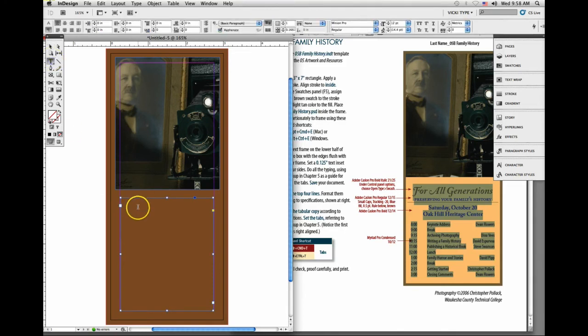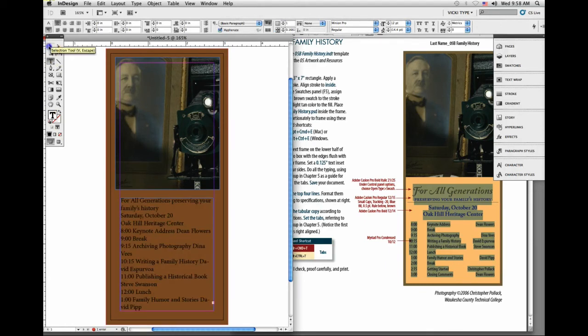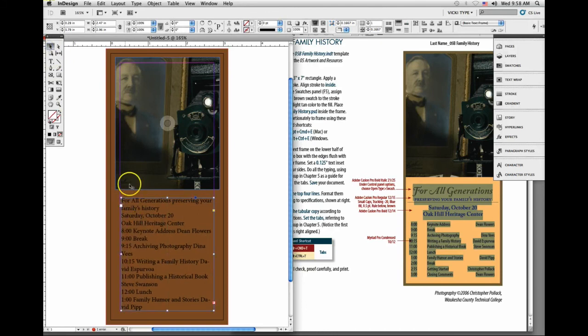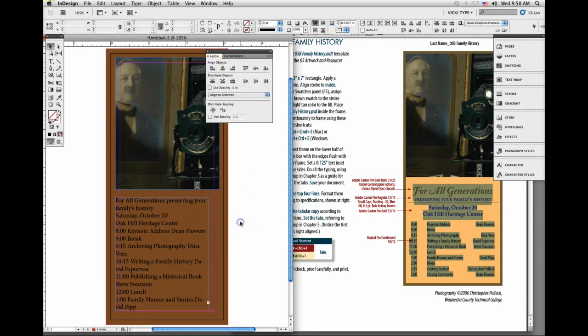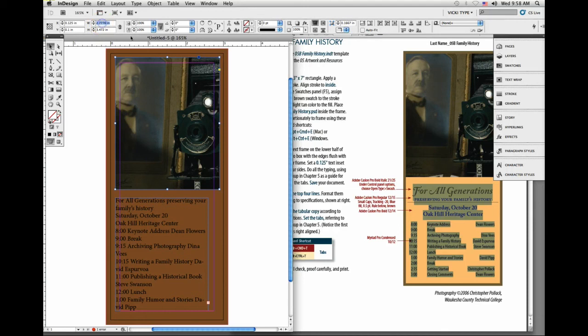And then in here, I'm going to, oh, I see, I got to do that brown color, the yellow color. I'm going to paste my text. And actually what I have to do is align this box with the photo. So I'll hold my shift key down, I'll select the text box and the photo. I'll go to Window, Object Layout, Align. I'll left align them so they're perfect. I'll click on the photo box. I'll copy this because I see that it's a random size of 2.777. So I'm going to copy it.